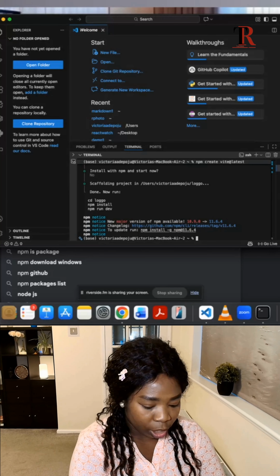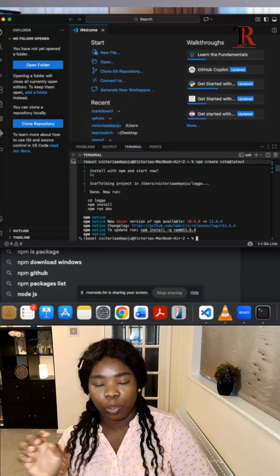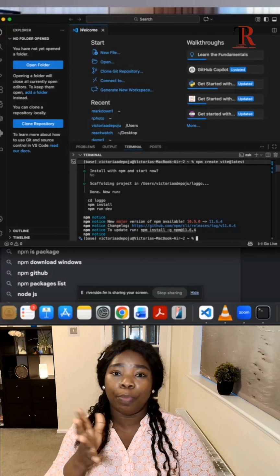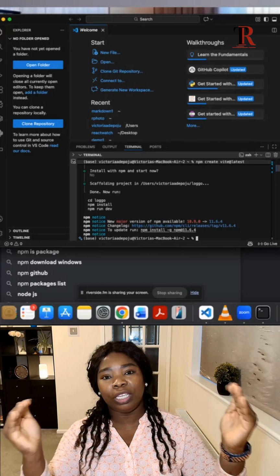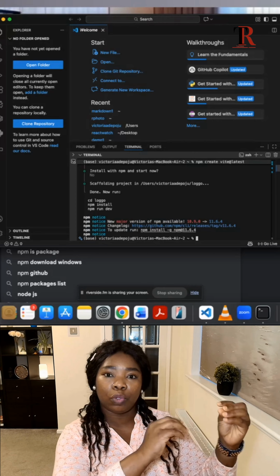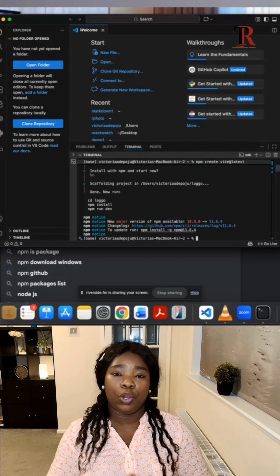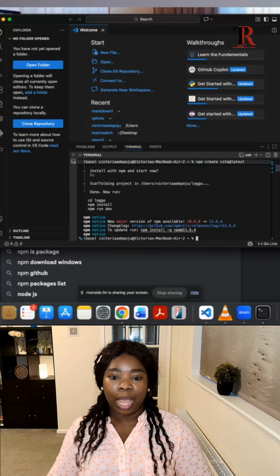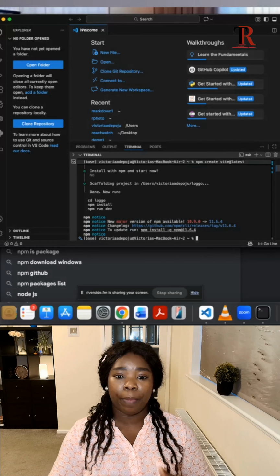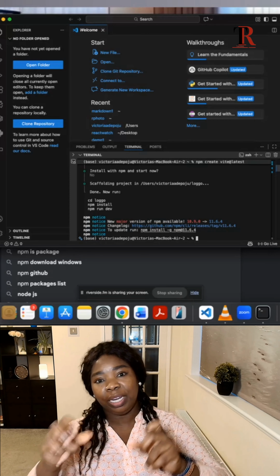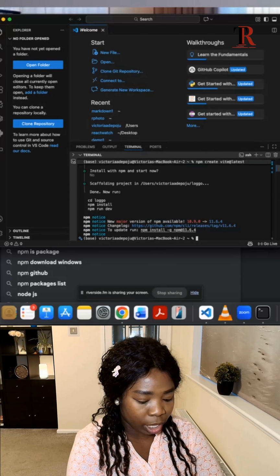So it's already given us the steps that we need to take. The first step is cd lego. That is move into your folder where you're going to be working. Then npm install. That is install all the dependencies that you need, other people's code and frameworks that they've already built for us that we can use in order to work on our own application. And then run the installation. That's npm run dev. You run all those dependencies that npm has given to you. So let's take those 3 steps.